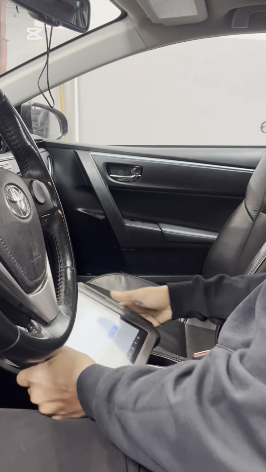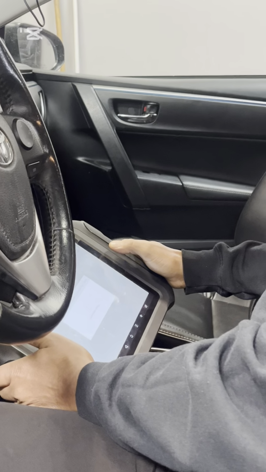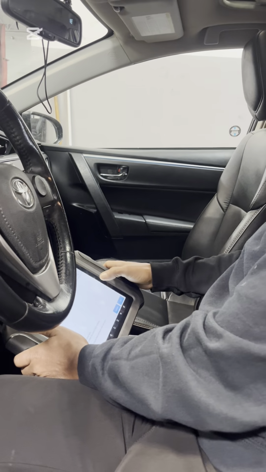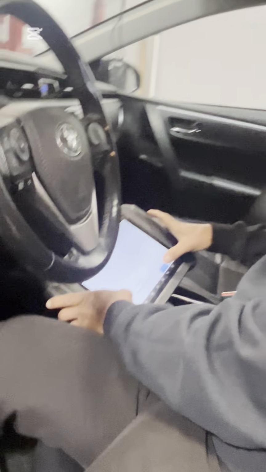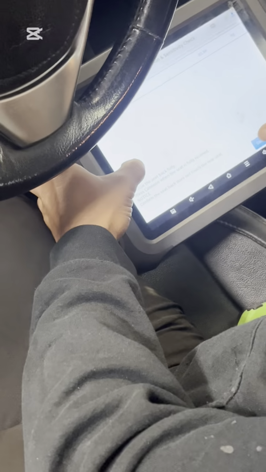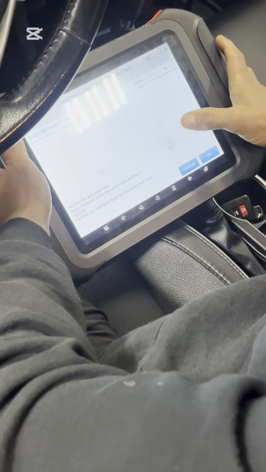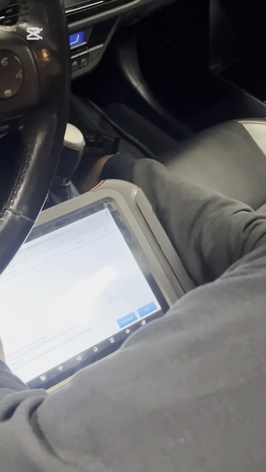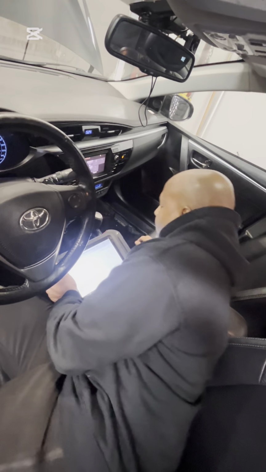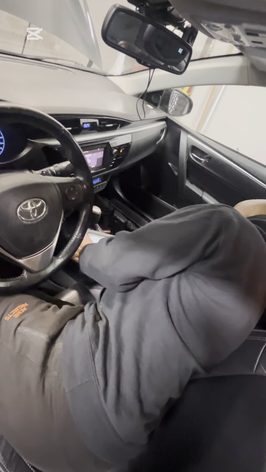So the seat has to be empty. Then we go on to calibrate it. It says, press continue to calibrate. Press continue when the seat is fully reclined. So now we have to make sure the seat is fully back. We follow this, push it all the way back, and then recline it fully.